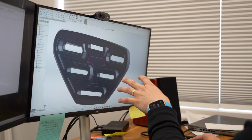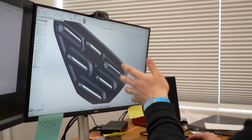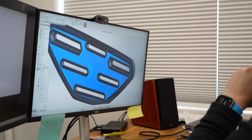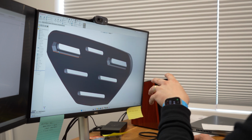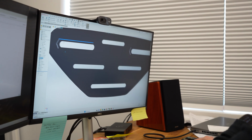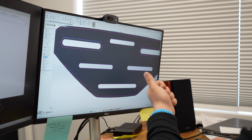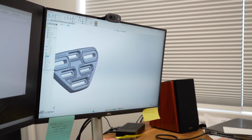So we'll go in here starting with this as a baseline. We'll add some ribs and such to make it a robust part from an engineering standpoint, but I'm going to suppress that now because we don't need it for the sake of prototyping. You see I do have slots on the back side here. These are going to accept either the nut from the MaxTrax mount or a 10mm bolt head. So we can push a bolt up through the back of this to act as the stud of the mount.